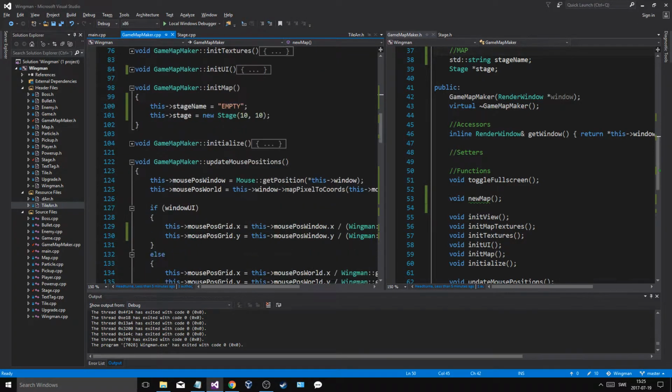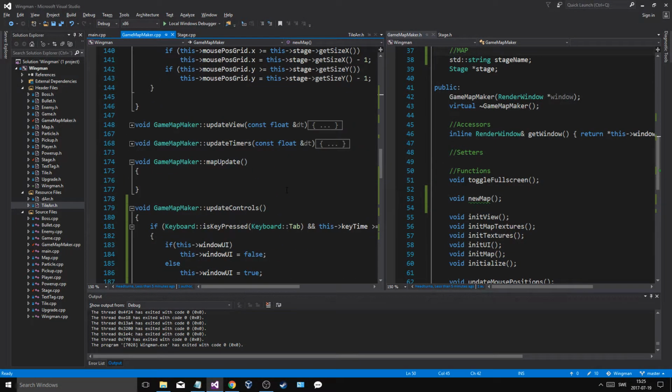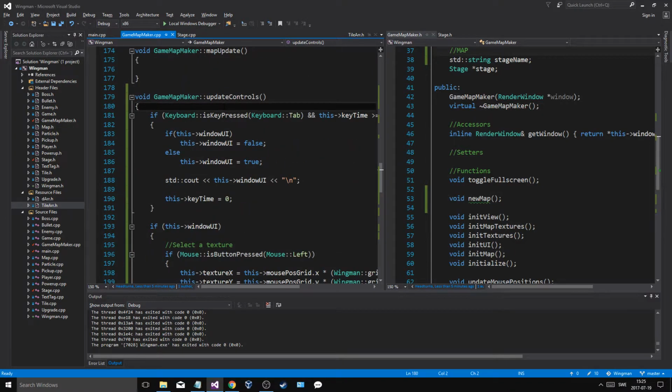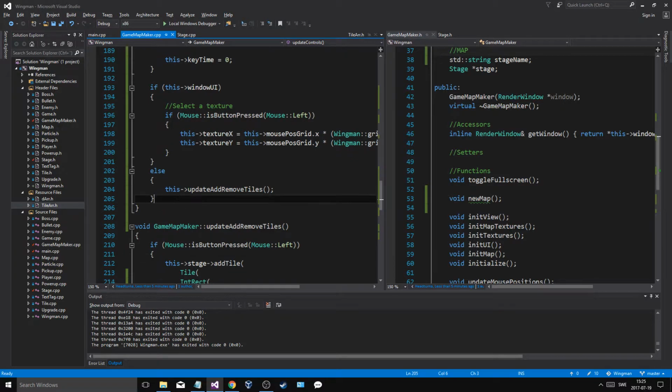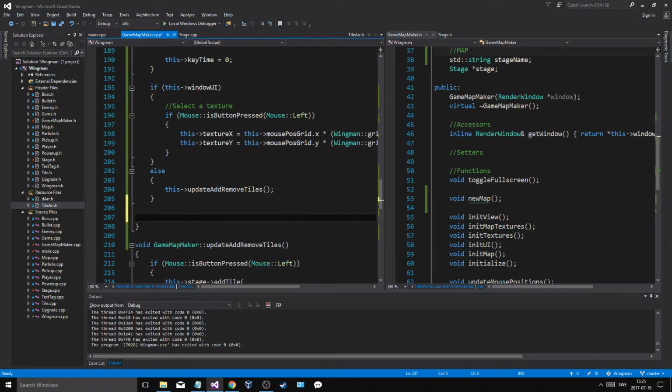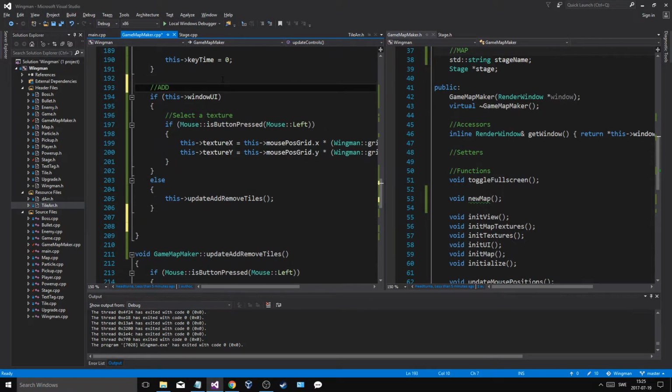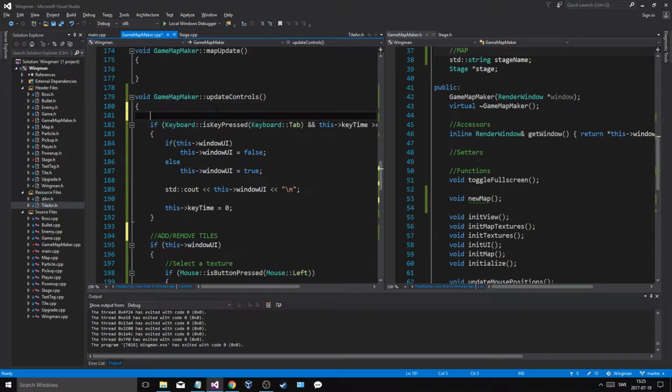So let me go into controls and then do if tab. That's fine. Left is to add tiles. Switch window slash view UI.